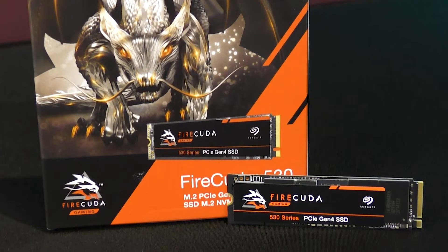To actually access Gen 4 speeds you do need one of the latest motherboards, whether you're on Intel or AMD. On the AMD side you're looking at X570 or B550, and on the Intel side Z590, Z690, or B660. The drive is also one of the first confirmed compatible with the PS5, so you can add it for extra storage and access those high speeds for your gaming library.